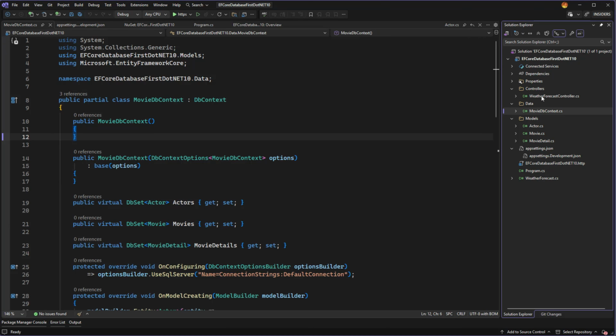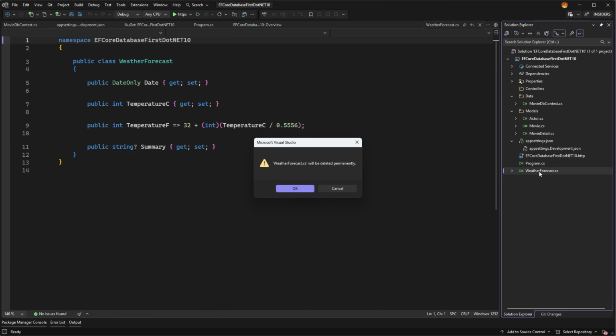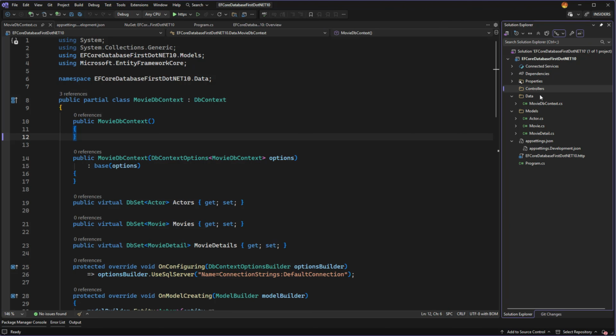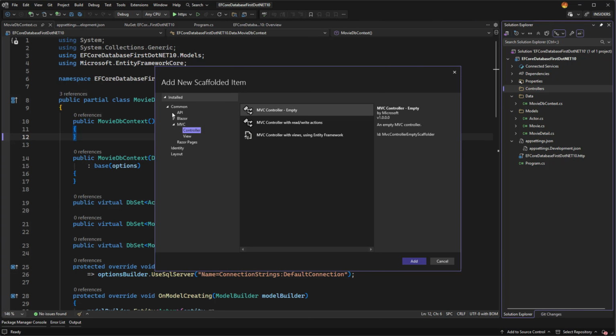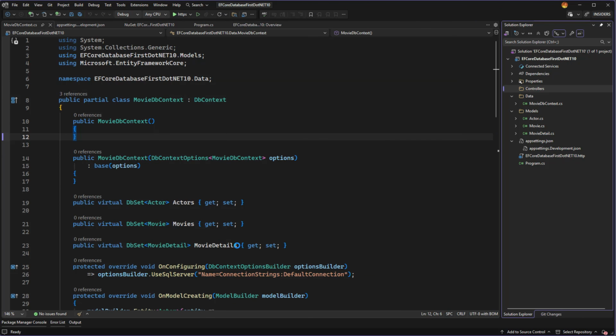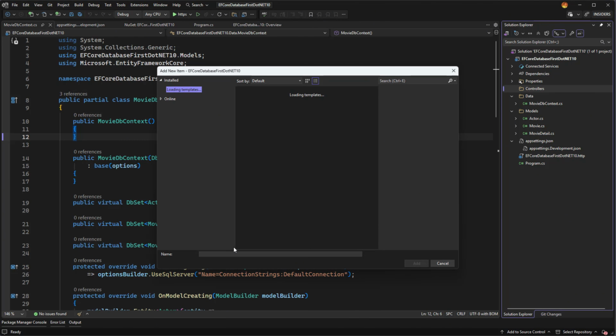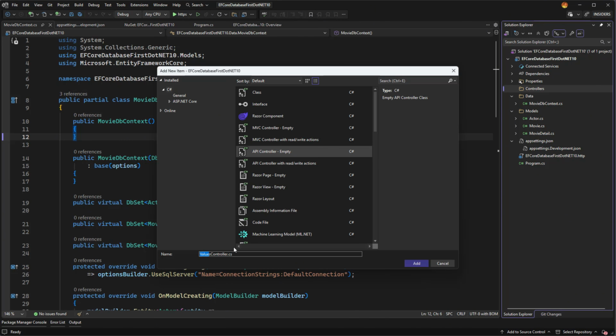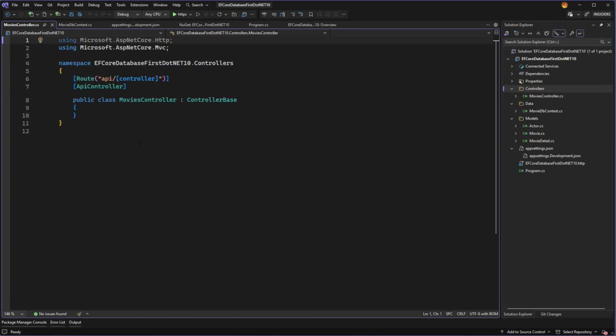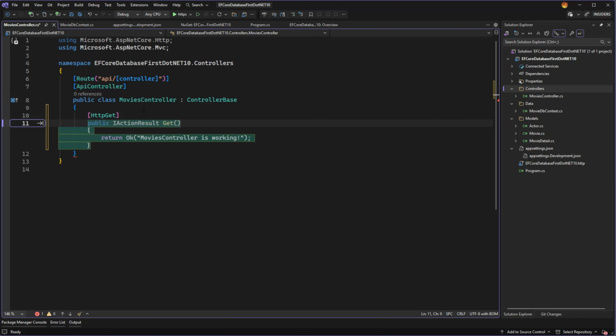Now let's add a controller so that we can see the data through API. So this is going to be an API controller, and I'm going to give the name as Movies. So we need a get method, right?